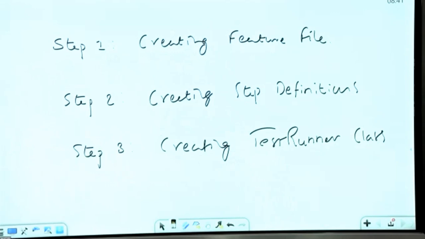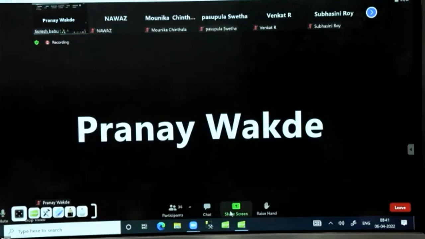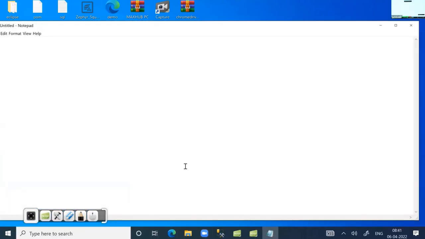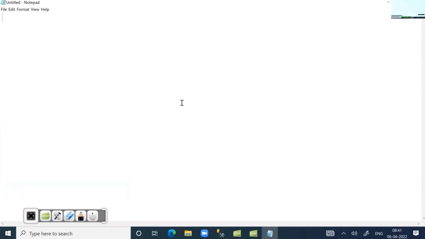Dependencies required for Cucumber framework implementation.